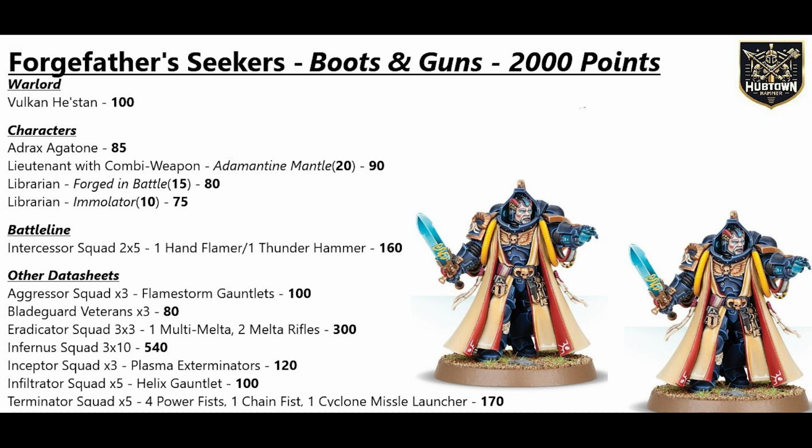My warlord is Vulkan He'stan. For the other characters, we do have Ajax Agatone, a lieutenant with the combi weapon with the adamantine mantle, a librarian with the Forge and Battle enhancement, and another librarian with the immolator enhancement. For the battle line, I have 2 units of 5 intercessors. Each one of those intercessor squads has a hand flamer and thunderhammer.